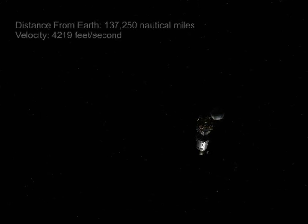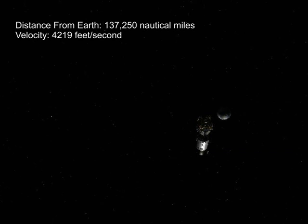Apollo 13 at this time is 137,250 nautical miles from Earth, traveling at a speed of 4,219 feet per second. The crew should be beginning their scheduled 10-hour rest period shortly. That rest period is scheduled to begin at a ground elapsed time of 37 hours. And they've completed all items in the flight plan necessary to beginning the sleep period. At 36 hours, 52 minutes, this is Apollo Control, Houston.